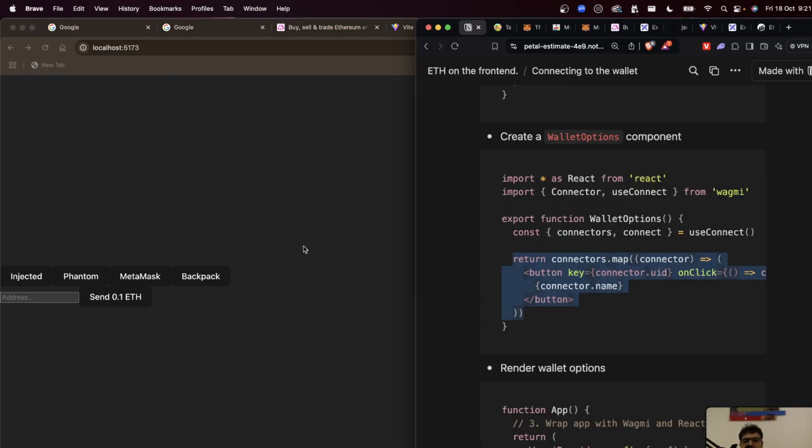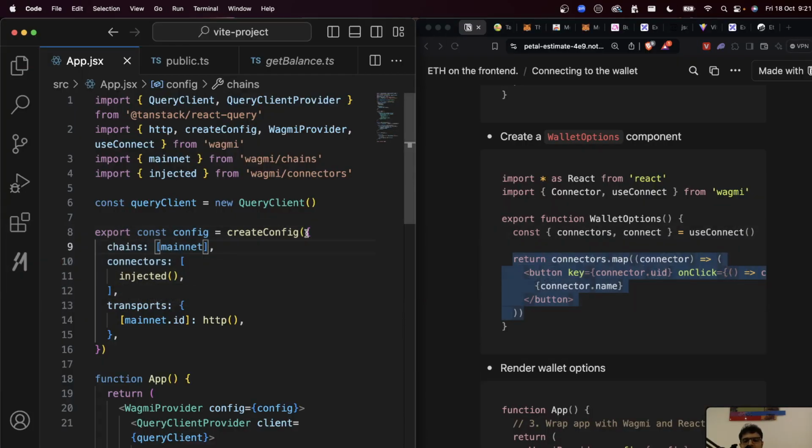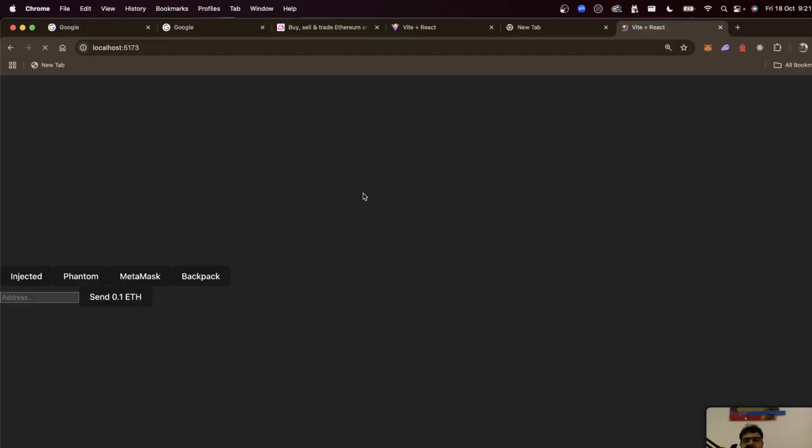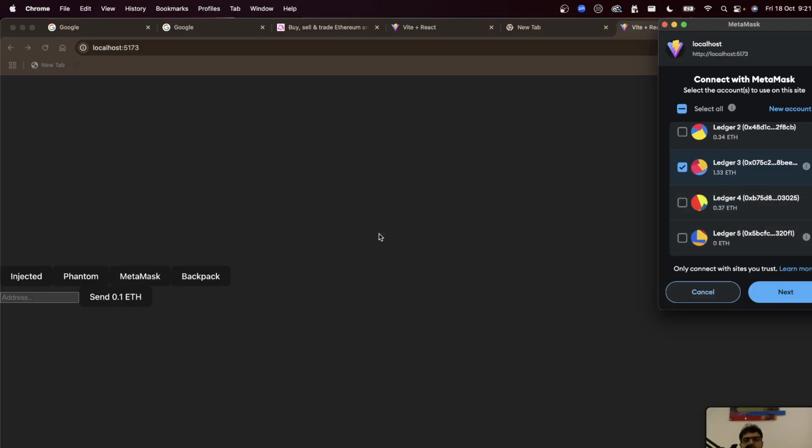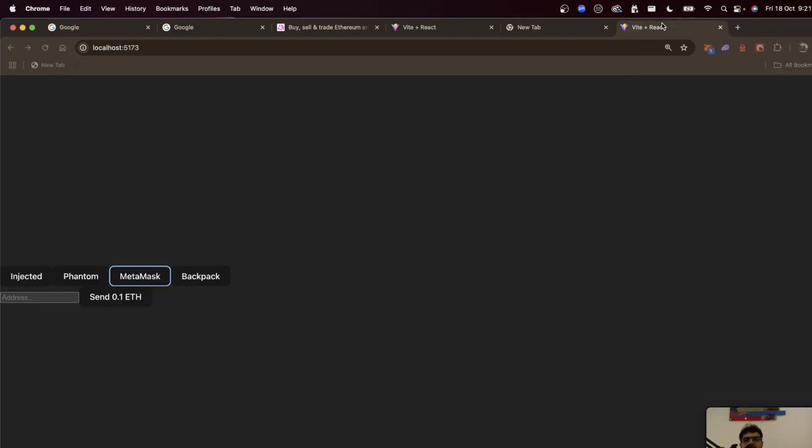Again, it stopped working. Did I change the code? When I click on MetaMask, the MetaMask pop-up came. Let me disconnect. When I click on injected, again, nothing is happening.